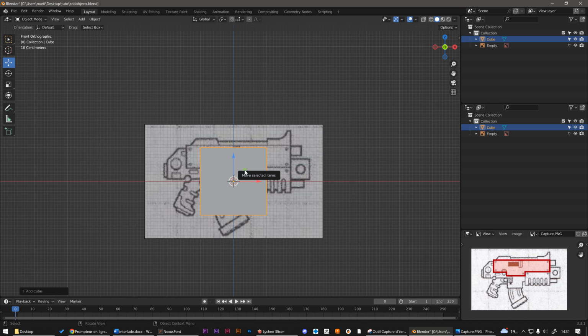Then we're going to do the upper part. As usual, I'm going to duplicate one of our objects with Shift plus D, move it roughly there, and then rotate it 90 degrees. Since the view is aligned on the correct axis, i.e. the y-axis, to do our rotation I just have to hit R and then enter 90 with the keyboard to trigger a 90-degree rotation. We're going to enlarge this object a little bit in height like that. And it has to be wider, roughly like that. I'm even going to make it a little thicker to avoid the flickering phenomenon.